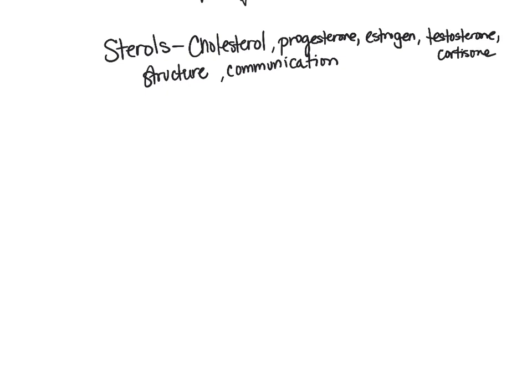And the structure of a sterol, this is where we get back to the monomer. The monomer of a sterol is actually the sterol ring. So I'm going to just kind of draw a quick structure here. So this is a carbon chain. Remember the glucose piece. We can imagine each one of these corners is a carbon. And then they have hydrogens kind of sticking off of them. So I'm going to actually remove the hydrogen so that we don't get confused. But I just wanted to be clear that these are our carbon rings, similar to what we saw with our glucose, but different because we don't have our hydroxyl groups hanging off of the ends here.